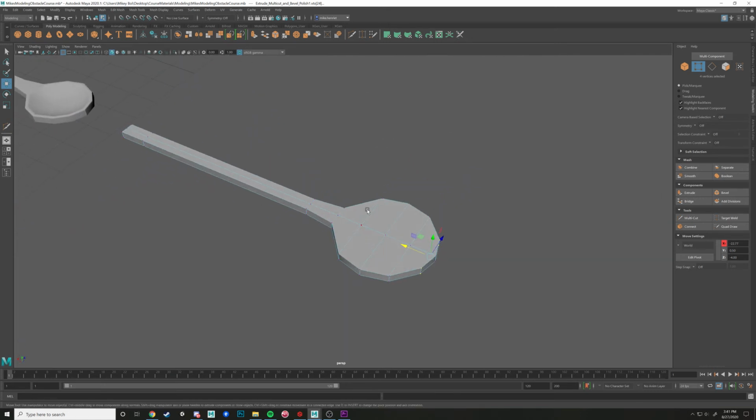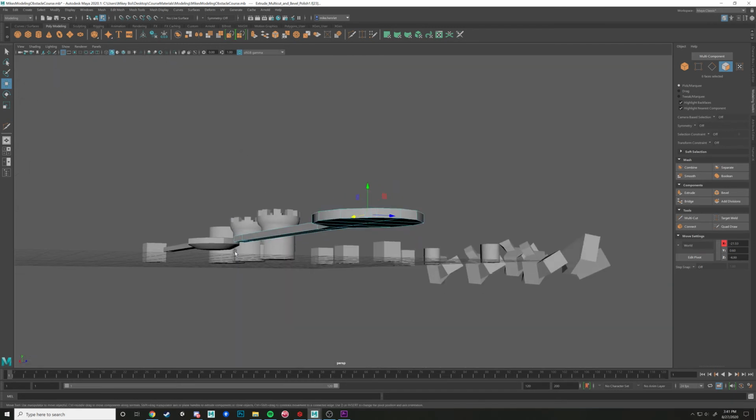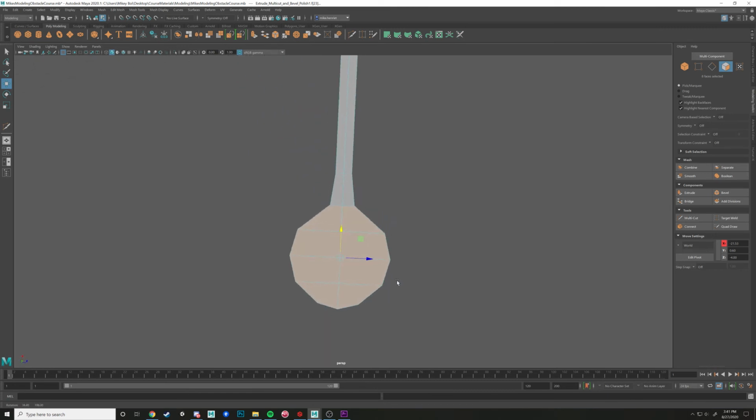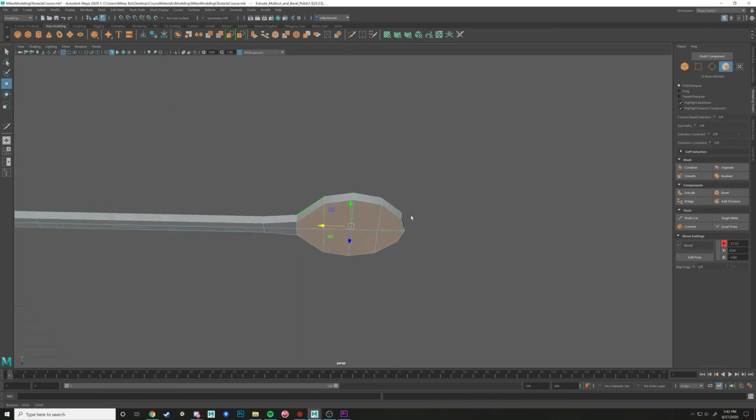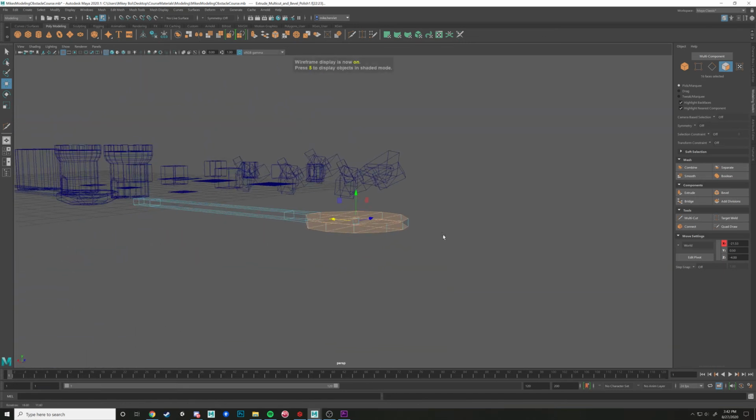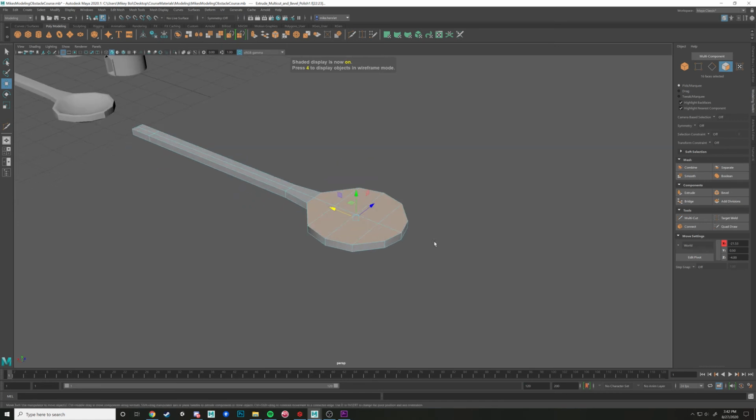So now we need to create the dish shape of the spoon. And notice how the bottom also goes down like that. So we can do those both at the same time by dragging over the middle of that. And I'm just going to pan my camera around, make sure I got all of those faces. And I'm just going to Control E, I'm going to offset right here. So this is that initial lip of the spoon.